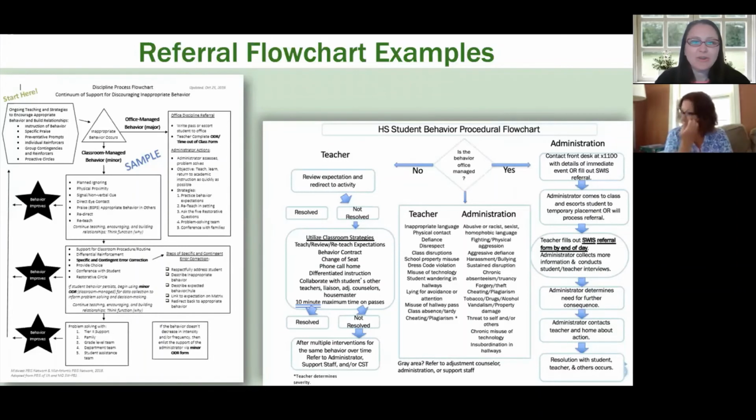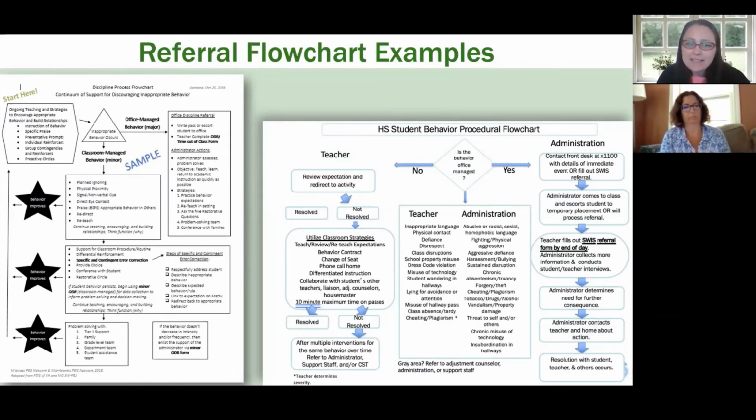Perfect. All right, so this one with the stars, I like how it outlines low-level responses for staff for addressing the concerning behavior and identifies the specific steps for providing error correction. This can serve as a great prompt and reminder to staff after they've been taught how to do this. This form also outlines when to start using a minor referral form, which is something that a lot of our schools really struggle with, whether or not to track minors, and what to do if you have minor behaviors that are persistent and ongoing. I like how this form really outlines that.